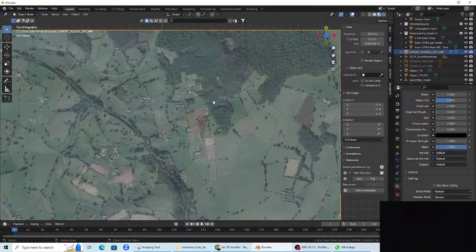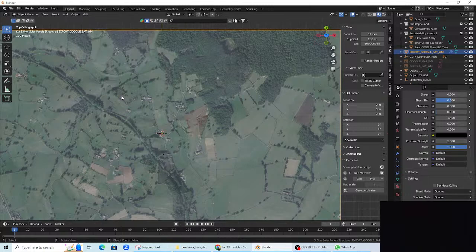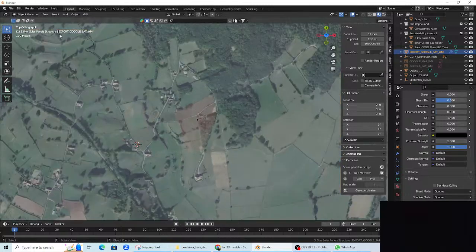Now the house should have come in. So that's what's confusing me, is that normally when I go to GIS and I select the entire landscape like this, if I tell it to bring in the OSM and I say buildings and I say elevation from object, I usually get it. If I don't, that didn't do anything.